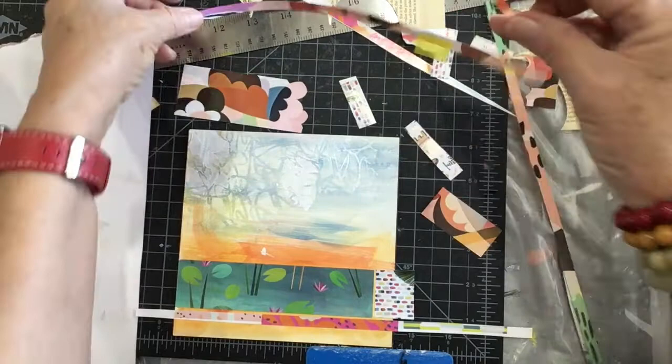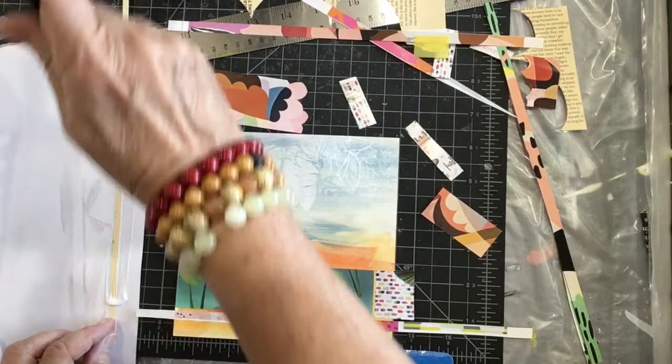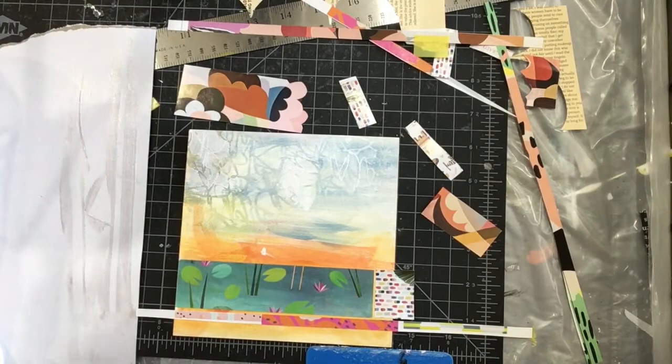This was one of the borders on the page. And they were picking up the colors from the artwork they were featuring, so it was really nicely coordinating. So I was able to do this entire thing from pages in one magazine.